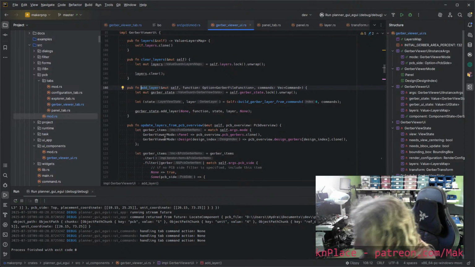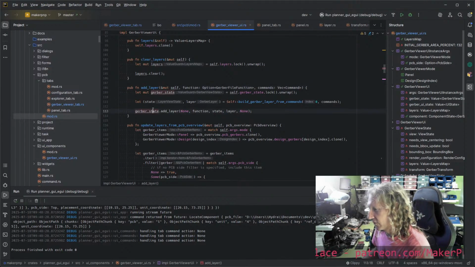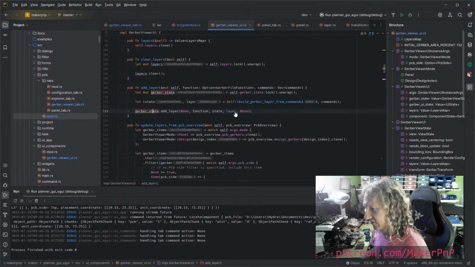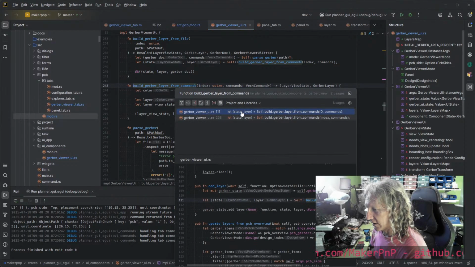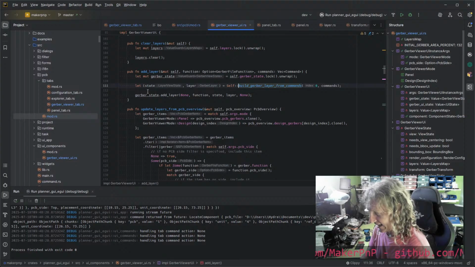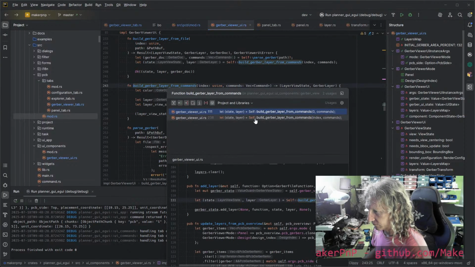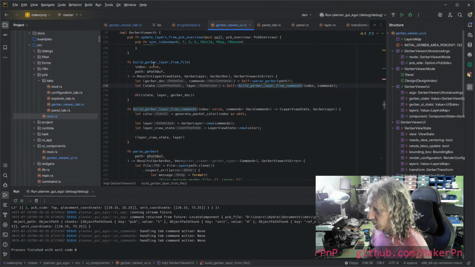Let's see, we've got a Gerber state add layer, right? Build layer from commands. Is this called twice? It's called in add layer, and it's called in build Gerber layer from file.